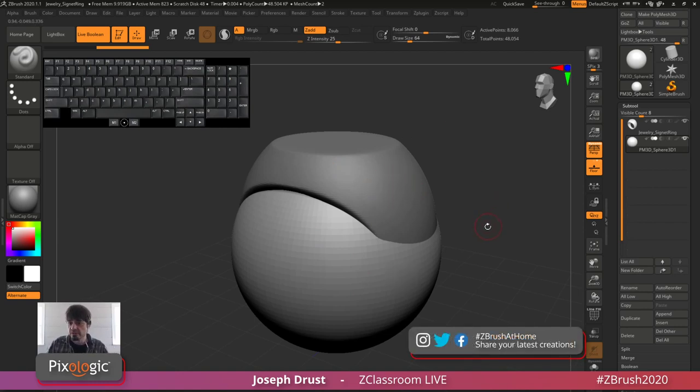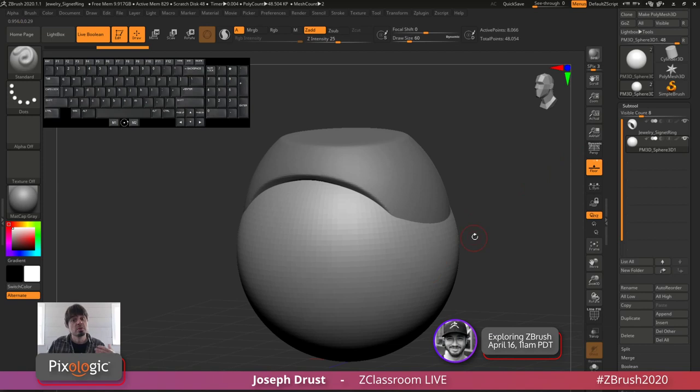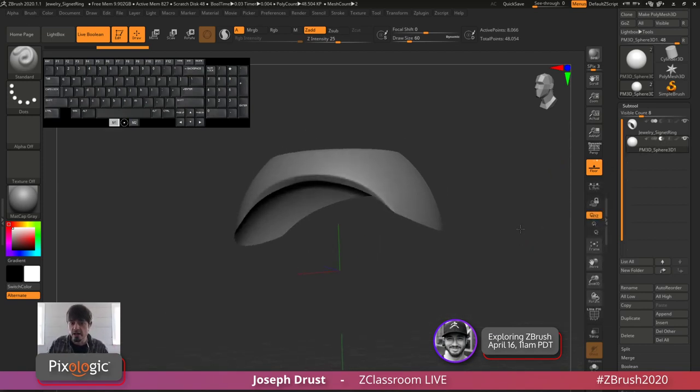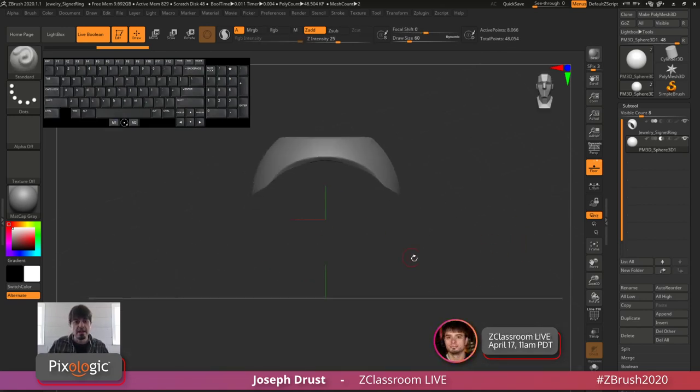Now that I have the sphere here, I want to set it as subtractive, and this is going to allow me to see the subtracting process, the Live Boolean process, happening. So I'm coming over here, turn that on, and now I'm getting this result. That ring is now getting that sphere subtracted from it. If I turn on my polyframes, you can see it's still there, but it's just being previewed in this Live Boolean preview as subtractive.